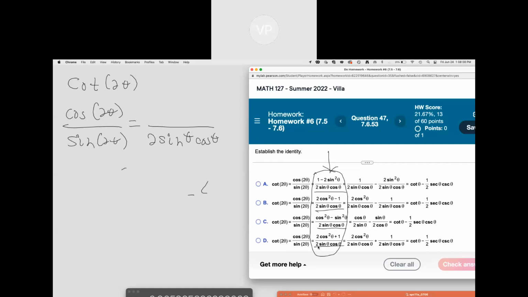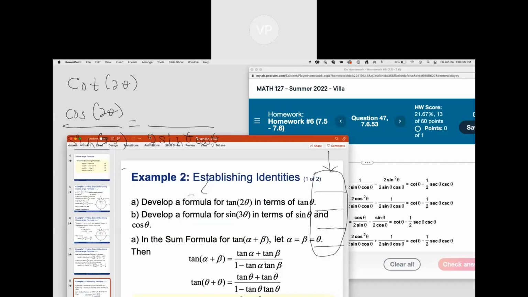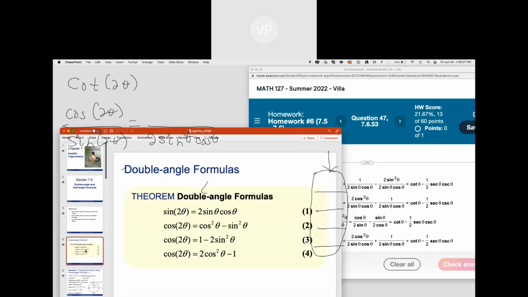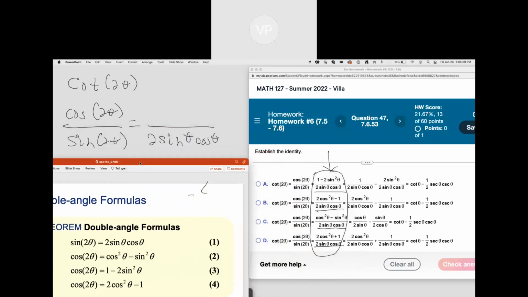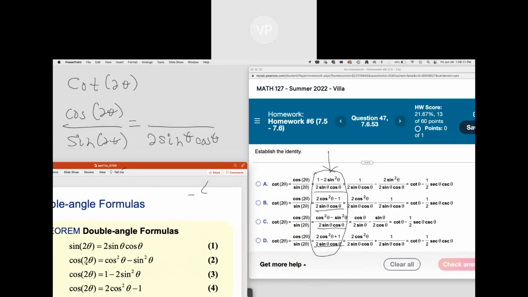But now you look at the different options for the cosine and see what we can eliminate. If you forgot what they were, I'll help you out one more time. I'll show you them. They're our very first ones from the other day. Look at all these. We did the sine. Cosine is cosine squared minus sine squared. Well, this third choice has that, so that's good. Or it could be 1 minus 2 sine squared. None of them have that. Or it could be 2 cosine squared minus 1. This one has it. This one has a plus 1. So at least I can say, nope, D's gone.